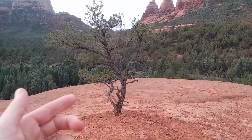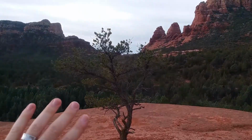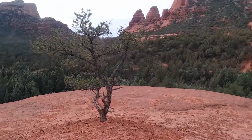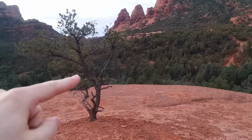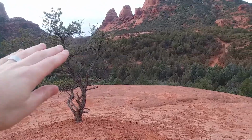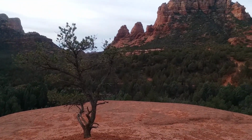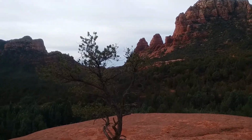You know, this tree is a great example of how changing your perspective really changes the whole scene. If I'm standing right now, which is at eye level, then the tree, yeah, it's nice, it's beautiful, it's standing on its own. But if you take the shot from here, it kind of gets lost in all the trees in the back, as well as in the rocks. You want to create some separation to make the tree stand out even more. And the way to do that without any atmospheric conditions like this is to go lower down. And you can watch what I'm doing.